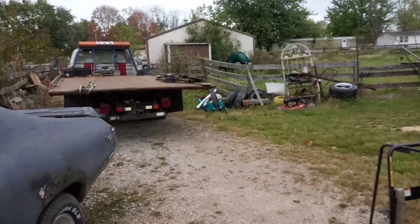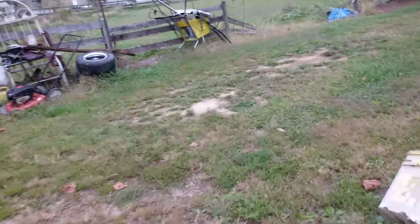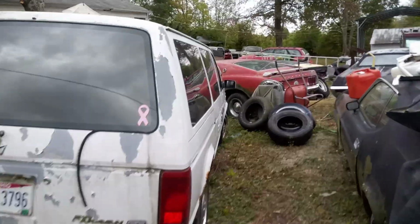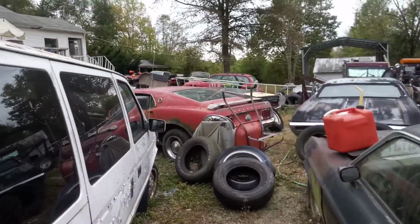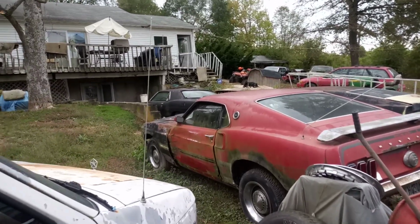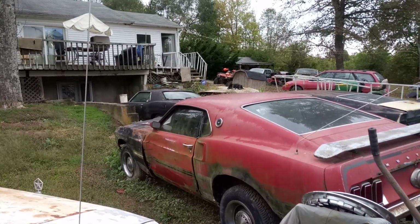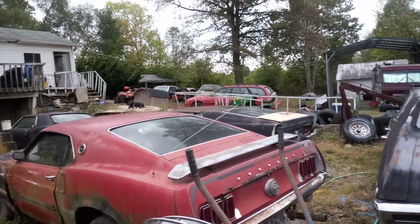It took me years to accumulate all these cars. I started collecting cars in 1982. And the first car I collected in 1982 was, of course, the Mach 1. I collected that car in 1982 and started collecting cars ever since. So that was the first one that I actually started my collection of cars, and it had to be a 69 Mach.